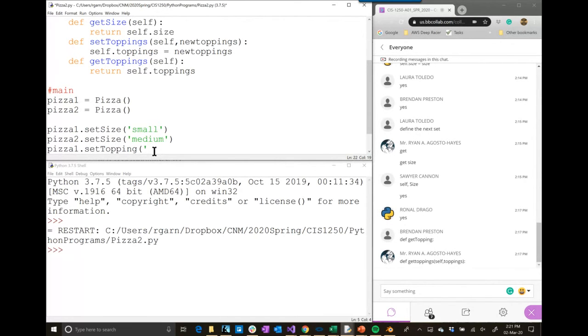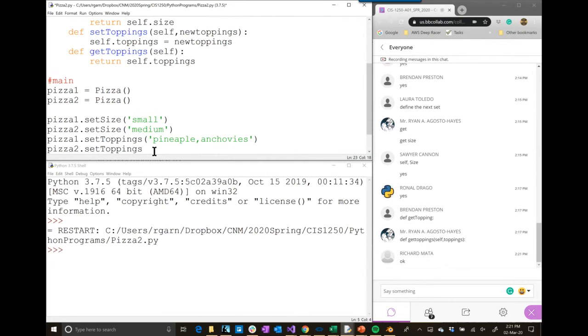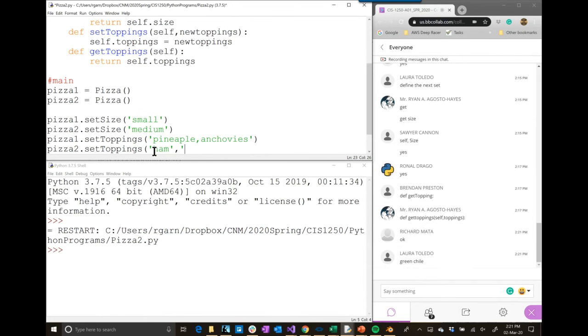I don't know, pineapple and anchovies. Everyone good with that? Set toppings. Oh, I gotta spell it right. Green chili, yes. Perfect.